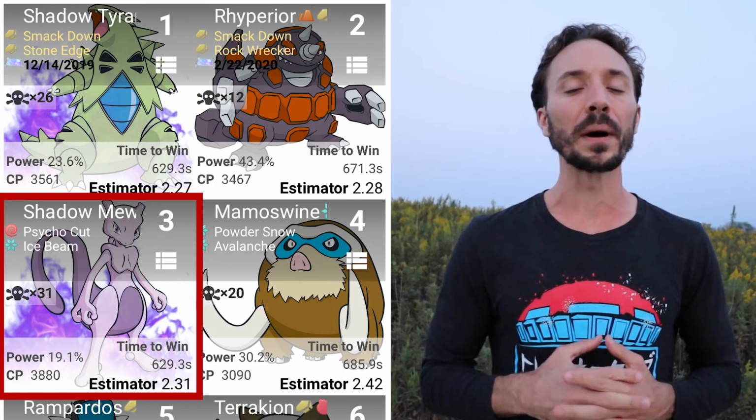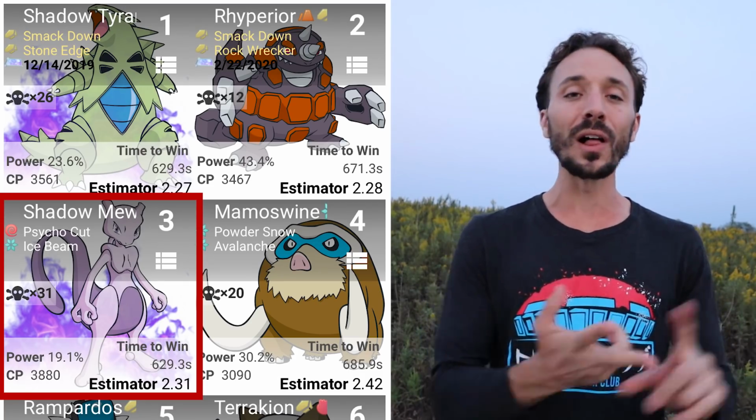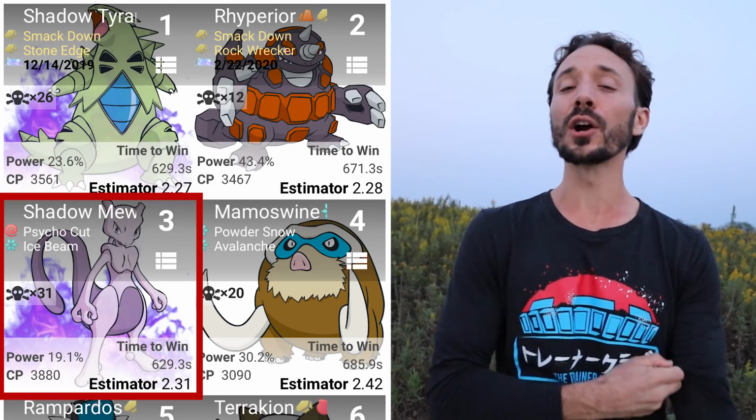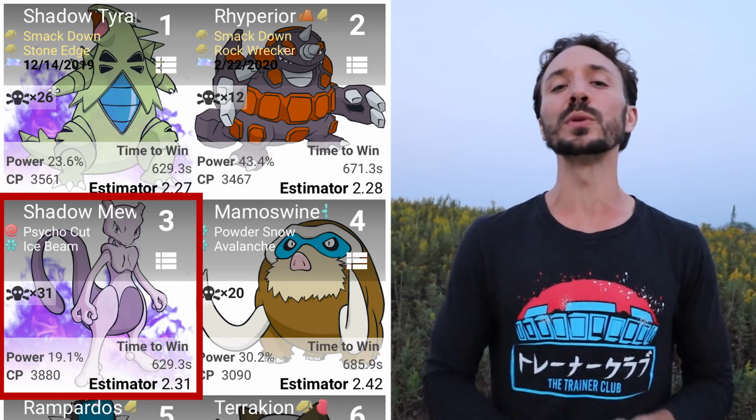And then the other shadow Pokemon that we do have to check out is going to be Shadow Mewtwo with the Cycle Cut as well as the Ice Beam combination in the shadow form. So both of those Pokemon are about 630 seconds to take down this Pokemon. So yes, it is going to need 3 trainers.